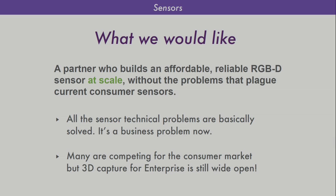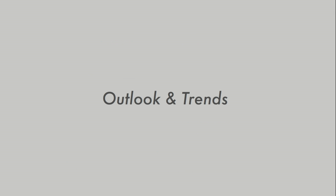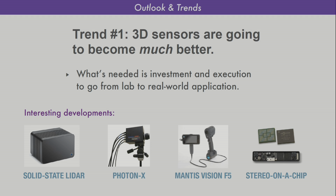And believe it or not, the economics are really good. We are talking about a very high margin market, a market that is able to pay several $1,000s for a system like that, a market that is able to buy tens or hundreds of thousands of these systems if we give them the right quality. I'm over time a little bit, so I'm going to be quick here.